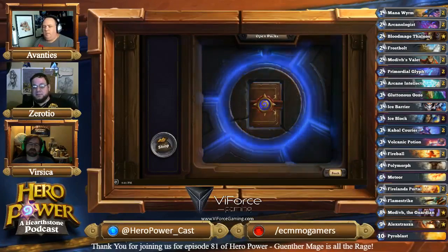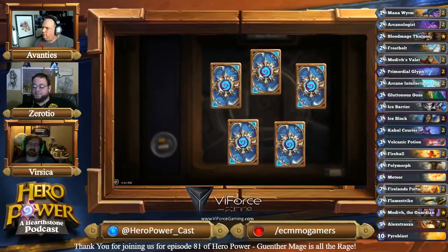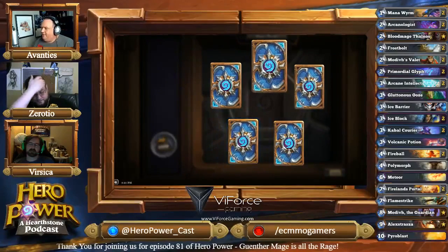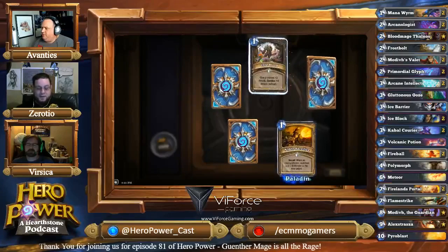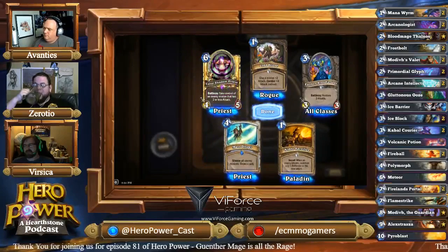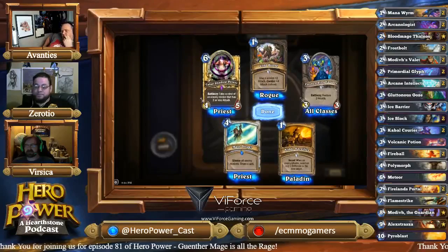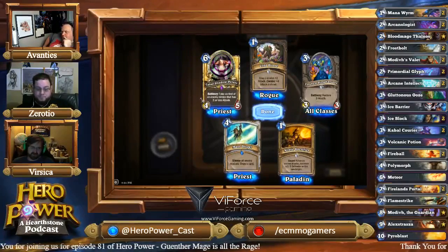Okay. So you just kind of have to pick the right times to play your decks on the platform. Okay. So last thoughts about the deck. Versica, we'll start with you. As far as mage decks go, I like this because, well, I mean, as we see, it punishes for misplays.